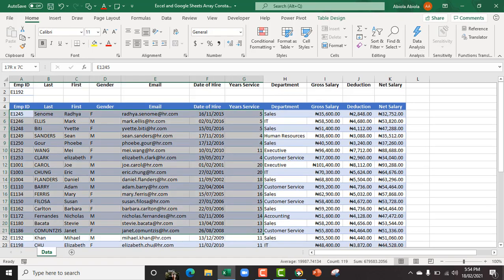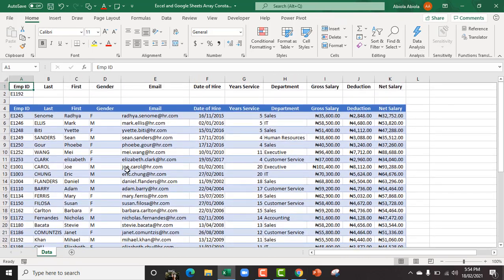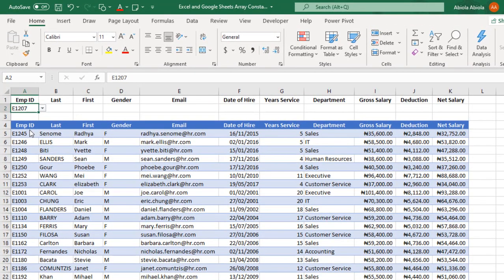We have this HR records, and in here we have this drop down list that contains the employee ID that we want to use as the lookup value. Now, there are a couple of ways in which you can return an entire record. You can combine the MATCH function inside the VLOOKUP function to achieve the same result. Let's see how to use the combination of the MATCH and the VLOOKUP functions.